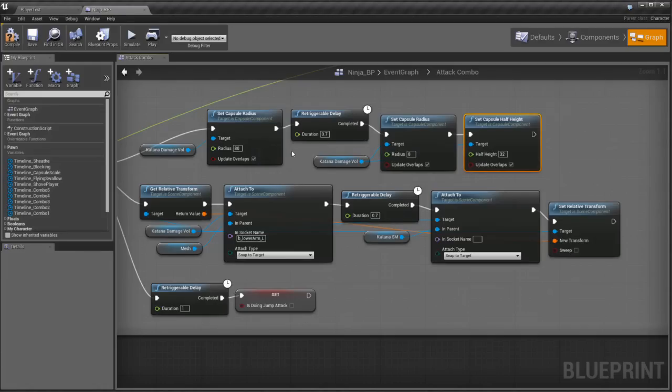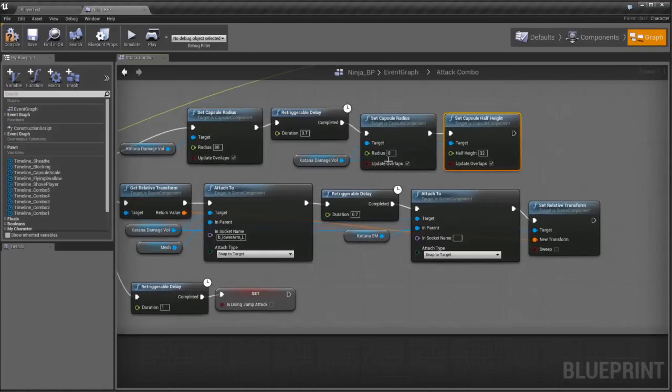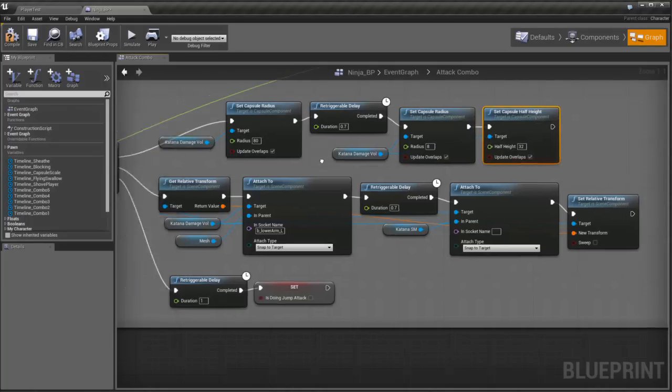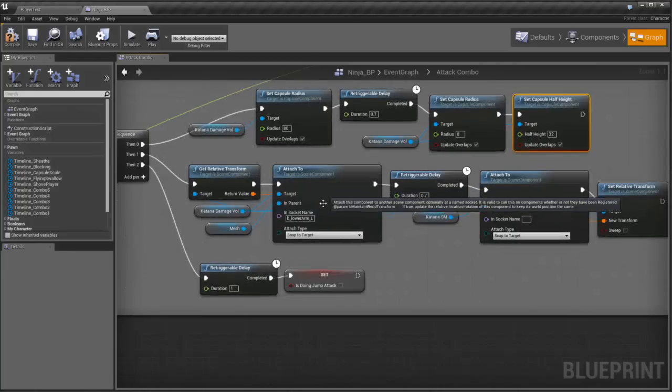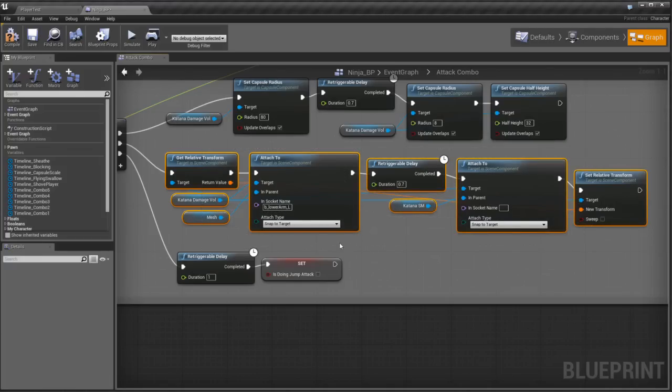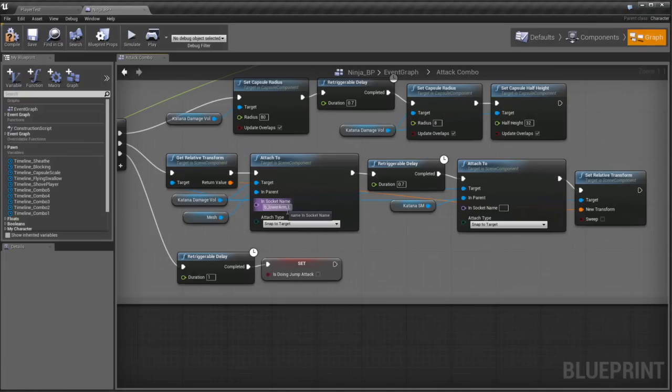So at this point the height would actually also be 80, I think, after I've set that. So I just have to reset both the radius and the height after having done that. And then in this little sequence, I just attach the volume to the left arm, which allows me to place the volume in a little bit of a better area. I don't want it attached to the sword at that point.